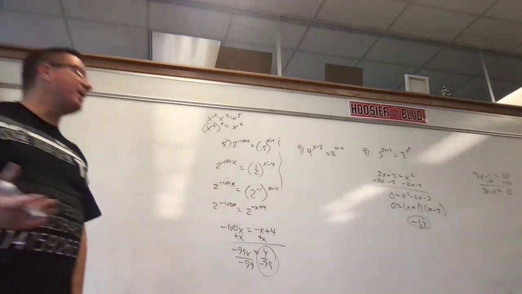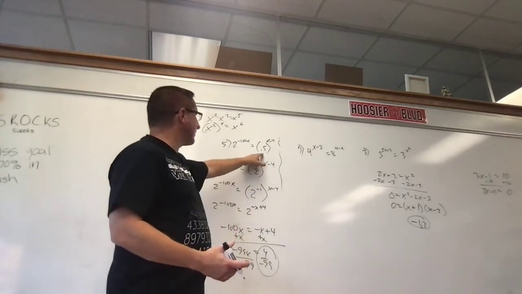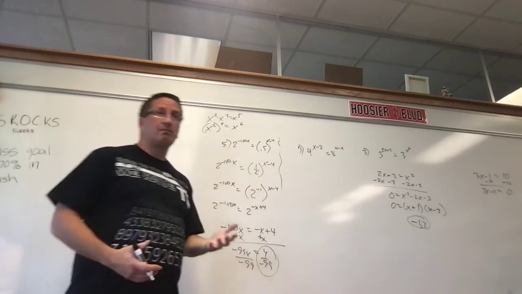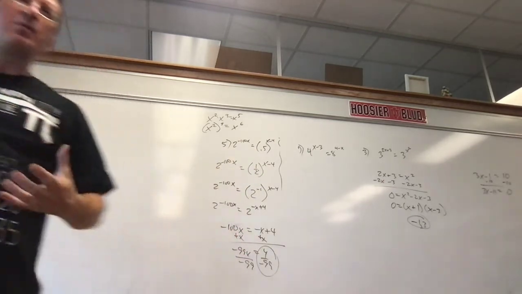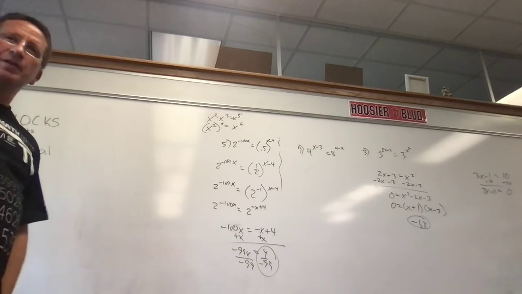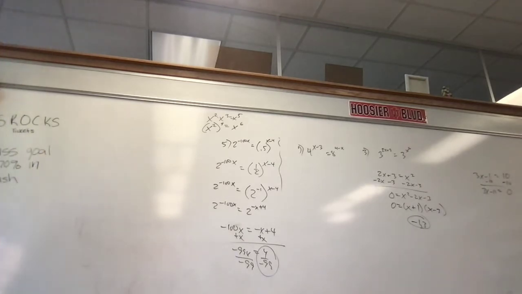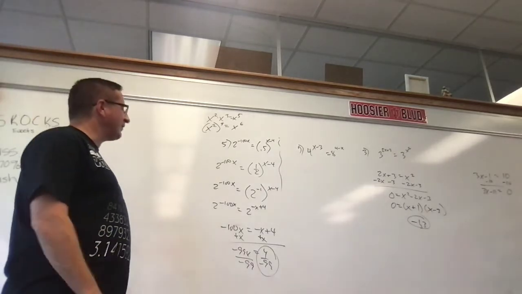Anyway, kind of think back. It's a little higher level than this, though. I said rewrite 0.5. You guys said it was a half. Okay? Can you think of another way of saying the number 4 or the number 8 using other numbers? Like, for example, 8, you could say 7 plus 1. That's not what we want to do, though. We don't want 7 and 1. Okay? Can you think of a way that we could rewrite 4?